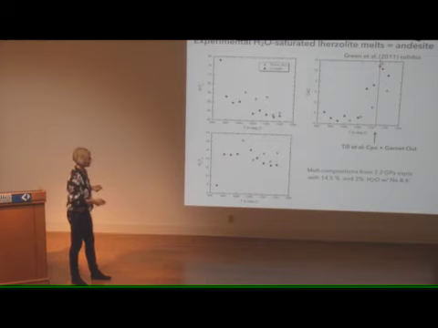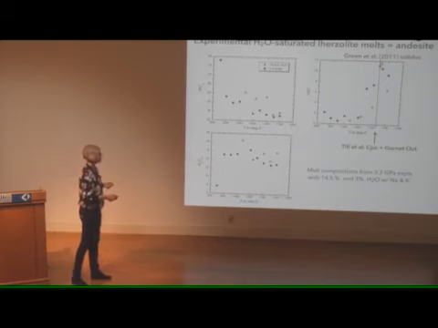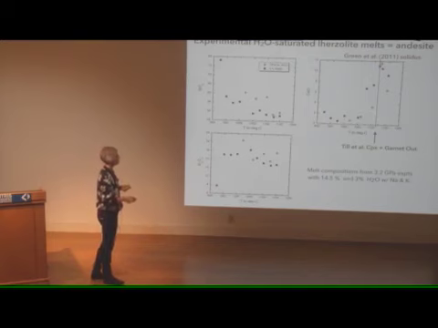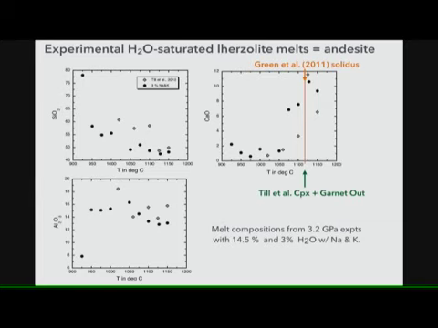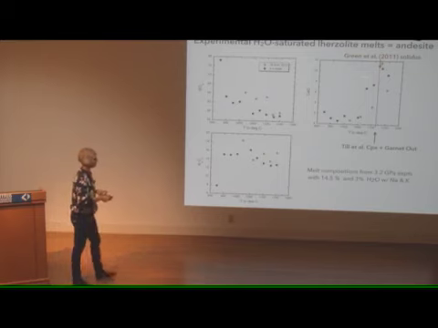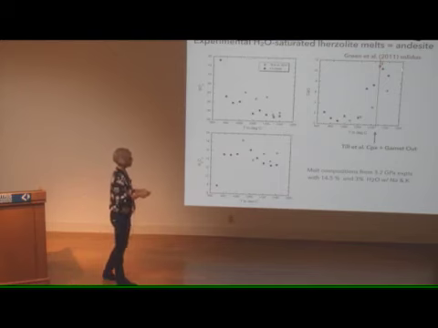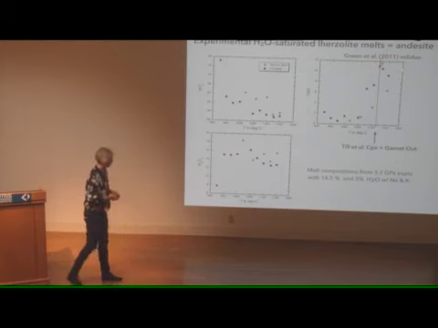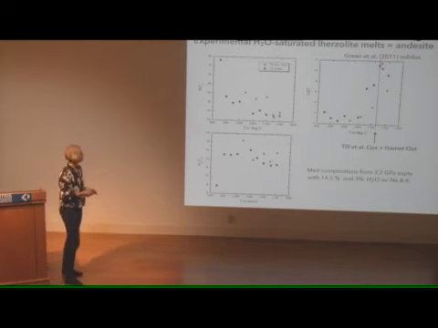And also here we're showing temperature increasing and the calcium content of the melt. And you can see that the calcium content of the melt at low temperatures is really low. But then we have a big spike in calcium content of the melt where we see clinopyroxene and garnet essentially depleted out of the residue in these experiments. And this is where the Green et al. solidus is identified. And it might be that it just takes that to get up to higher extents of melting and to identify it with their methods. So the jury's still out, but you have my 2 cents.